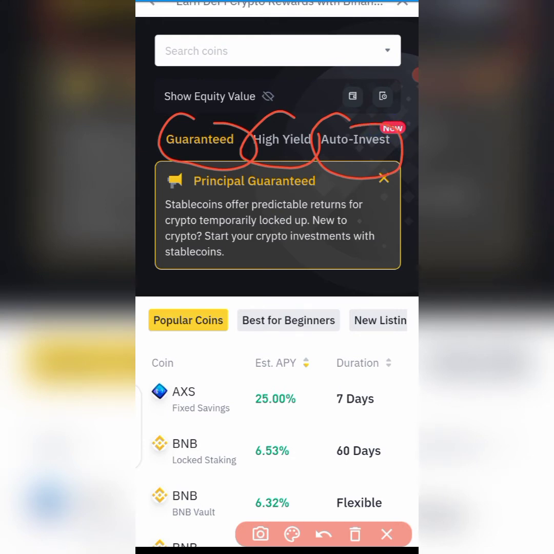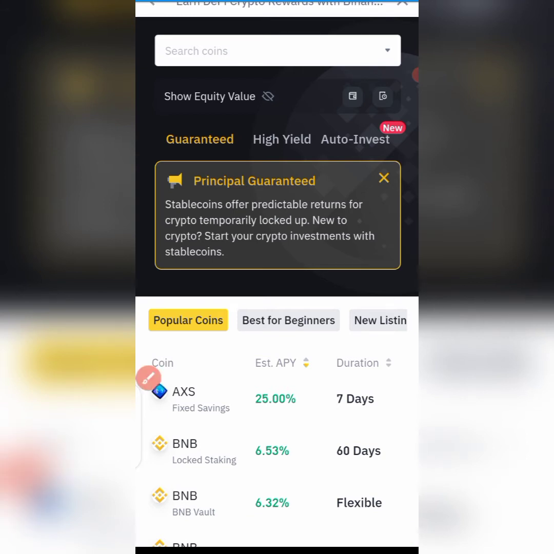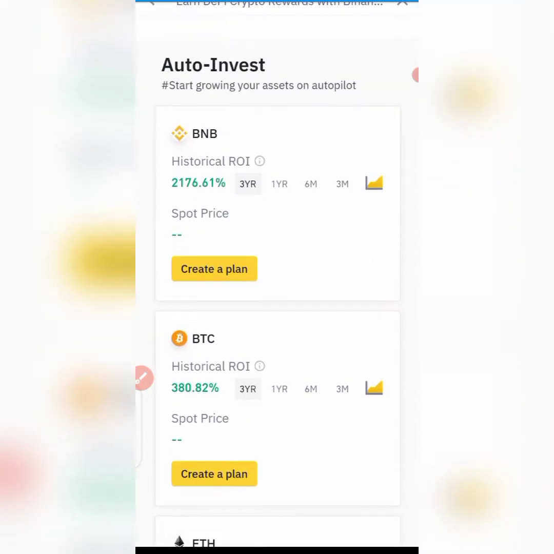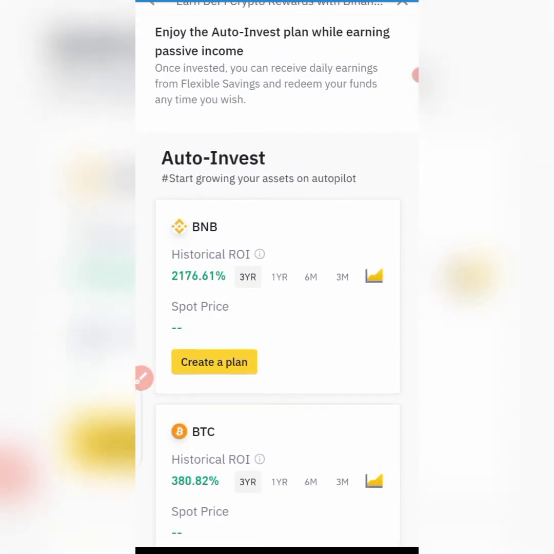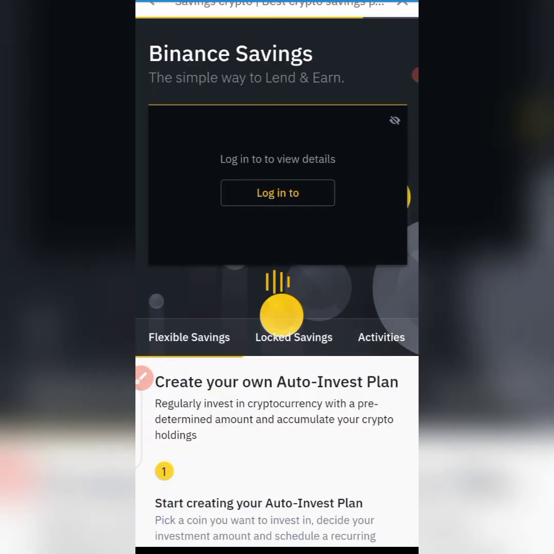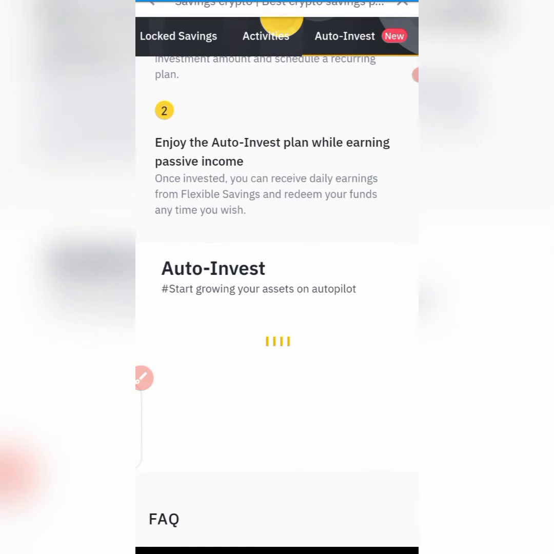For this auto invest, what happens there is that you would be investing a certain amount of coin, either daily, weekly, or monthly. For example, let us check out the first one that says BNB. If you notice, it has a longer time period of investment.